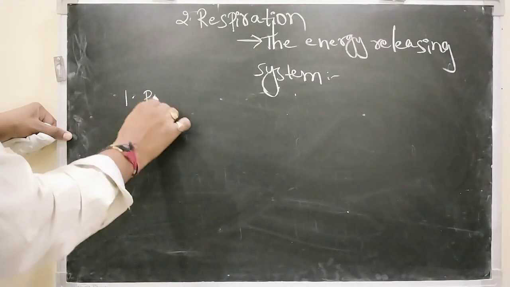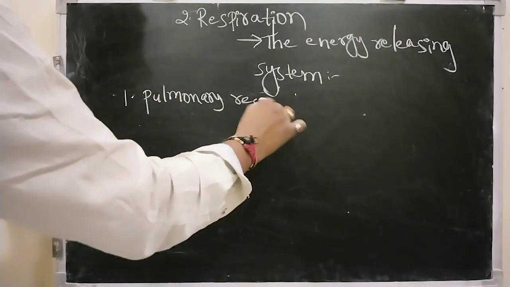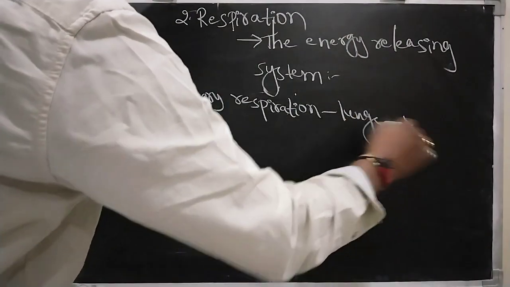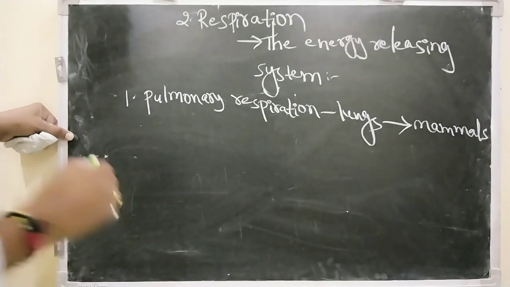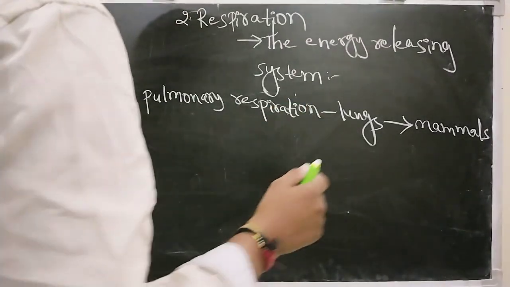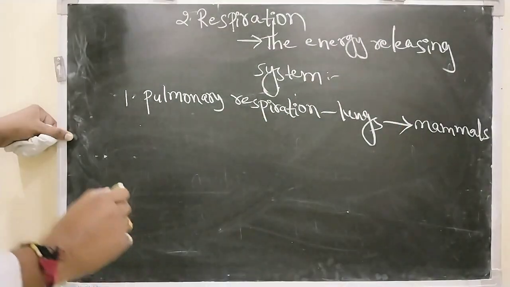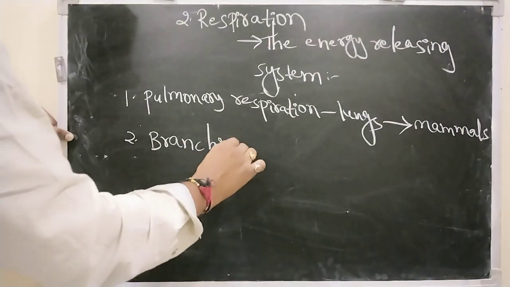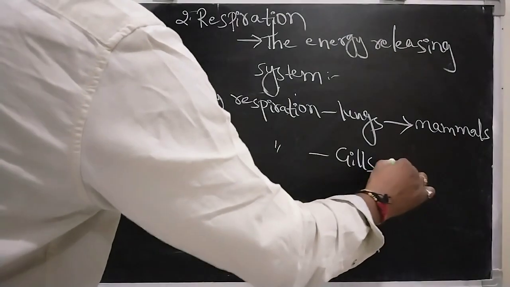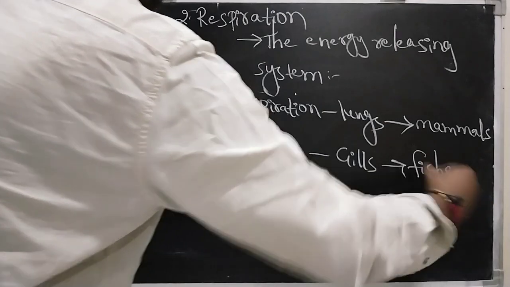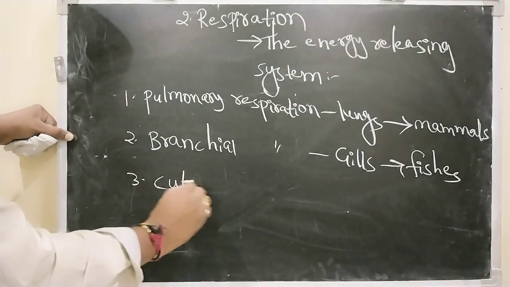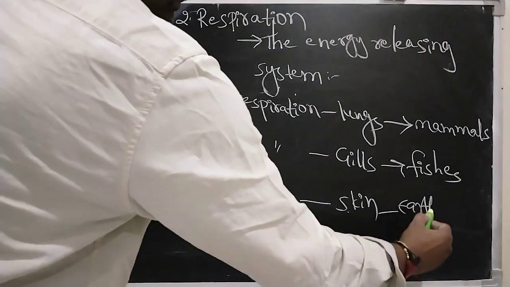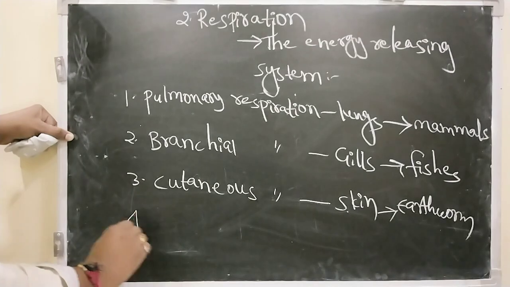Okay, so we will discuss what are the different types of respiratory organs and the respective respiratory systems here. So first one, pulmonary respiration. We know already the respiration that occurs through lungs is called pulmonary respiration, and we see this type of respiration mostly in mammals. Of course, a few reptiles and a few other mammals which are living in aquatic habitat also possess pulmonary respiration only. And next one, branchial respiration, where the respiration occurs through gills. So it is in aquatic habitat, fishes. And third one, cutaneous respiration. The respiration that occurs through skin is called cutaneous respiration. So example, earthworm.